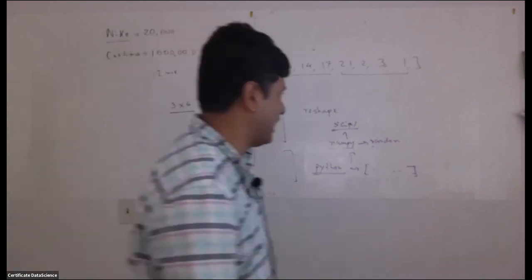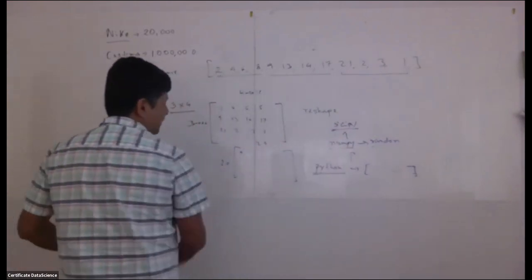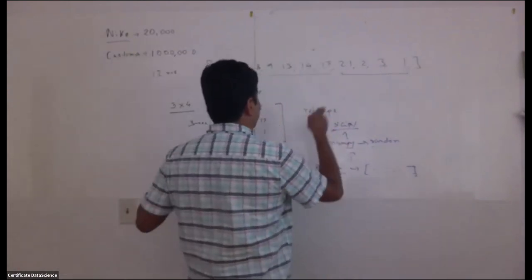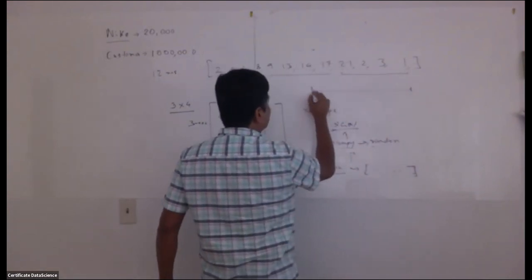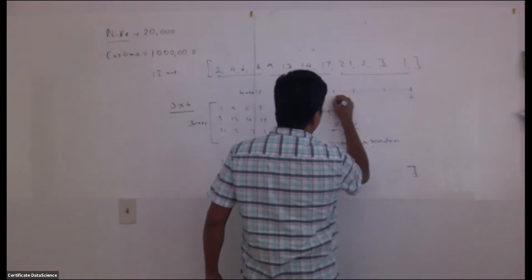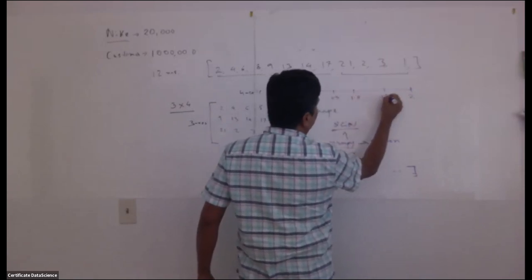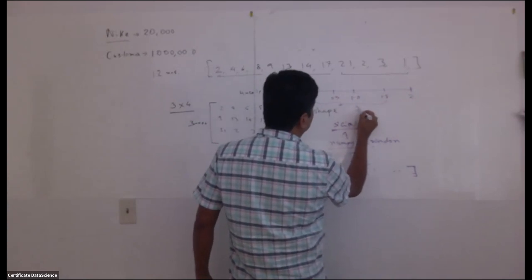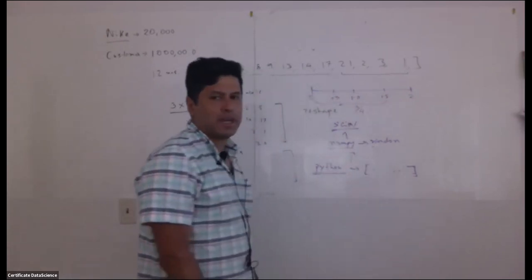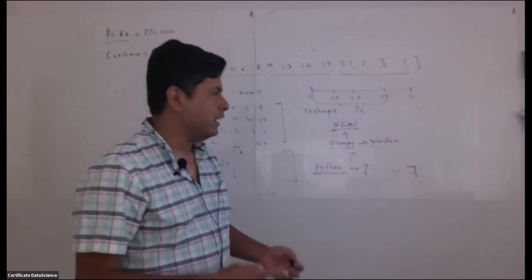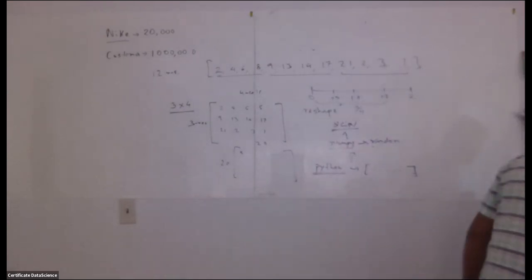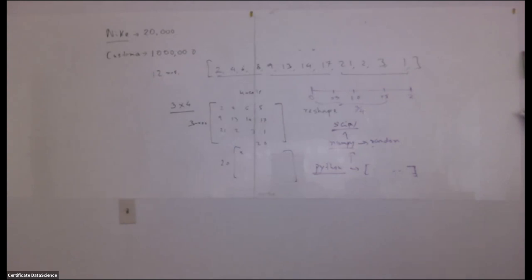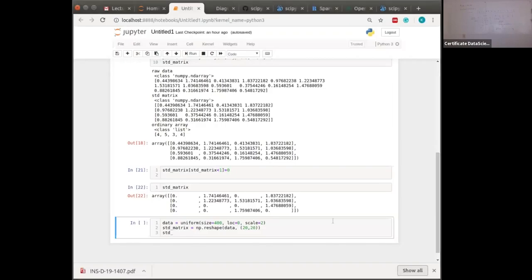And this is a very unfair thing I'm doing. I will correct it right away. I should draw larger. 0 and 2. 0.5, 1.0, 1.5. So anything I draw randomly here, the chance of being less than 1.5 is 3/4. That is the probability. So 3/4 of the numbers of the matrix will be 0. Right? And let's go and see that. How do we make it like that? One way is what I just tried a few minutes ago.